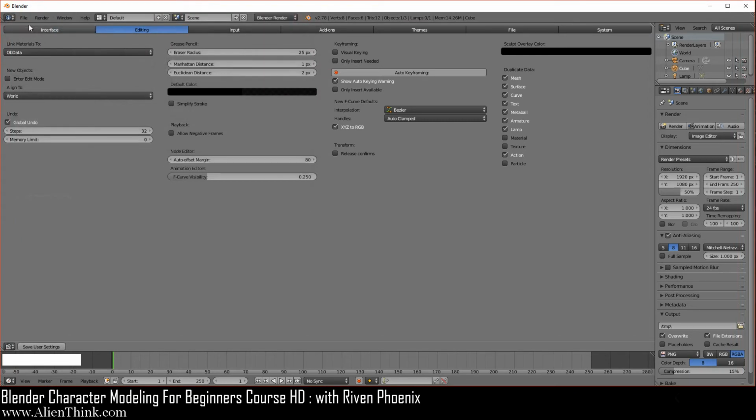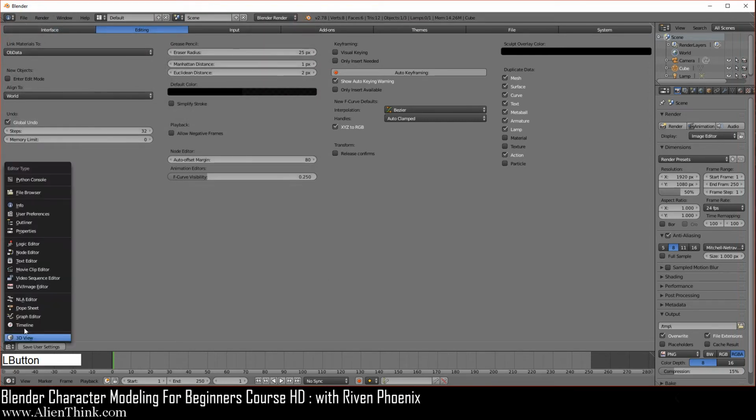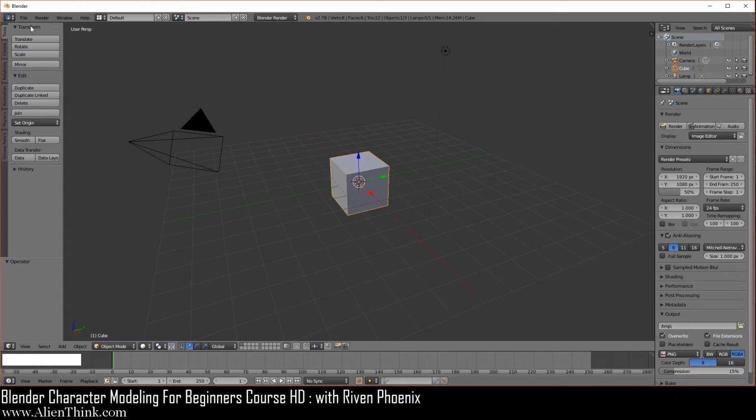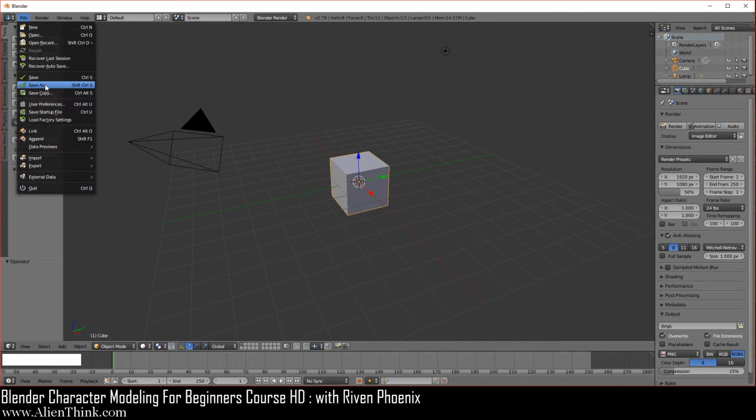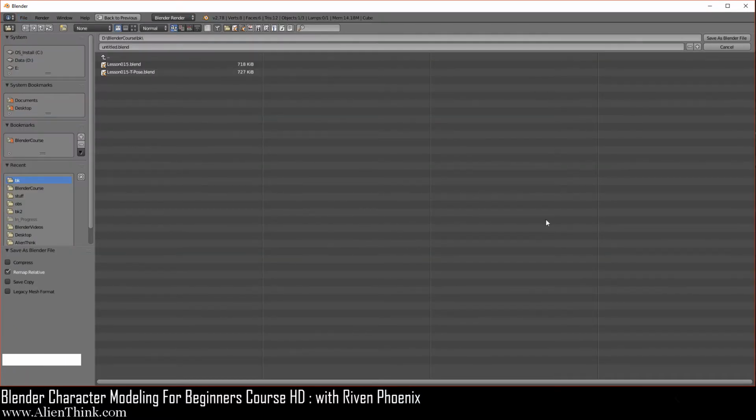So this is what it means that Blender's not going to hide anything from you. They're going to give you access to everything very quickly right up front. Okay, so I'm going to switch this to 3D view. Now watch what happens when I go under File and do Save As. See, I get this box over here where I can select the file that I want to save, click the directories and click save.